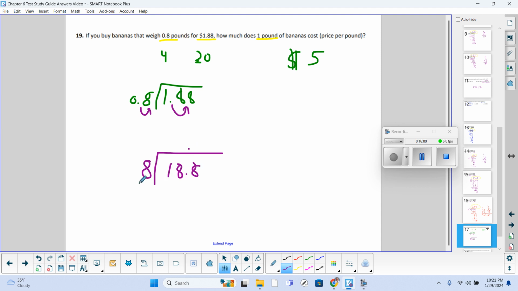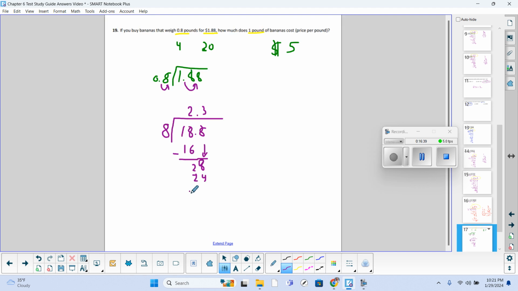All right, let's do it slowly. 8 goes into 18, how many times? That would be 2. 2 times 8 is 16. Remainder is 2. Sorry again for my handwriting, I'm using my mouse, not the stylus. 8 goes into 28. Let's see, 3 times. 3 times 8 is 24, which means I still have a remainder of 4. 28 minus 24 is 4.